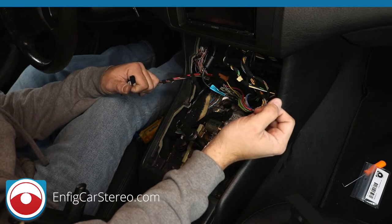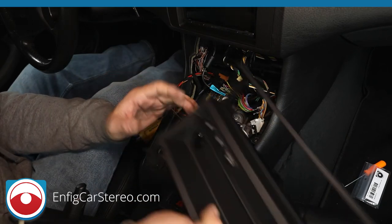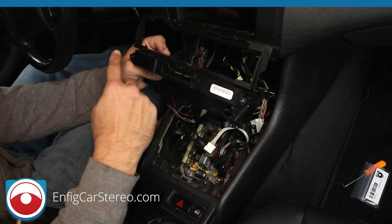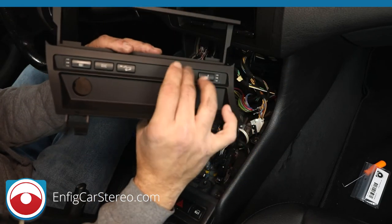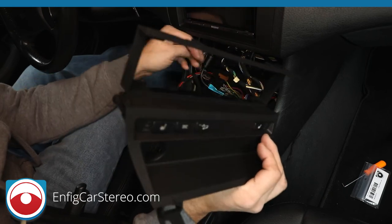So, what are we doing now? So now we're going to come back over here. All right. Now, remember, this is the aftermarket piece we just got. The connector goes in here. We got the two T10 screws, original, that held the original one in the original thing. And the original, I don't know what to call this. This is the relocation panel. I don't know what the other one would be called.